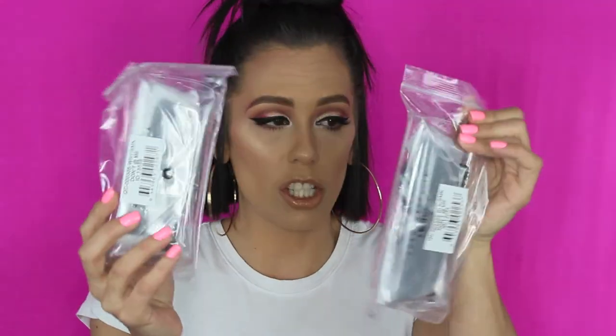Let's not waste any more time, let's get into these sunglasses! I got it in the mail — it came in a box like this, and this is the first time I'm opening it up. You're getting my complete first impressions. When you open it up, it has this little bubble wrap right here, and then inside you have your two pairs of sunglasses and your little receipt. These sunglasses retail for $65 each, so I did spend $130. They come in this cute little wrapping paper with the Quay Australia sticker.